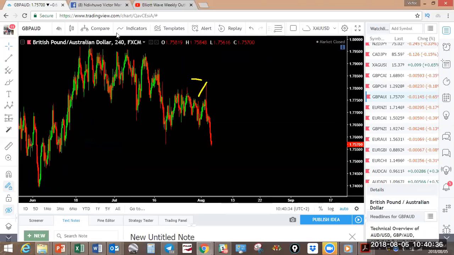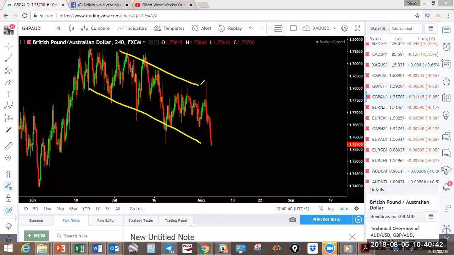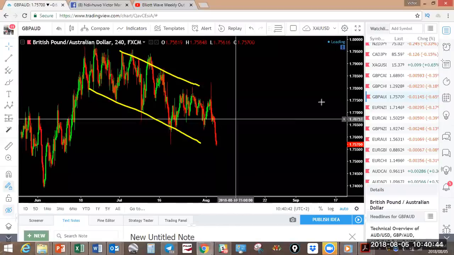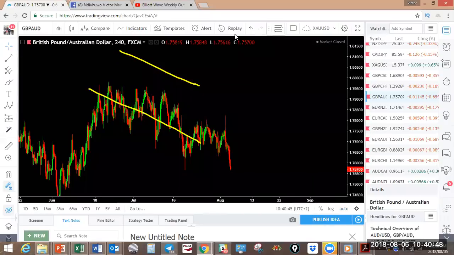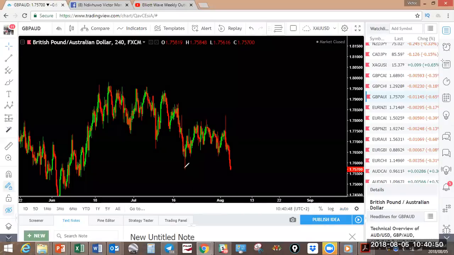Okay, I did not sell this because it was not clear for me. I was actually looking for the whole thing to be a corrective structure for upside. Okay, so that's why I did not sell, but we could see clearly that here is a corrective structure and we're going to get a move to the downside. So this is what happened after last week. You had this one breaking down here, corrected, textbook.